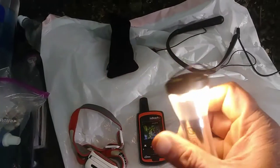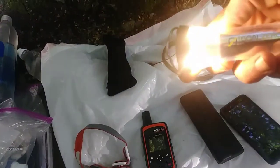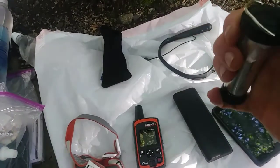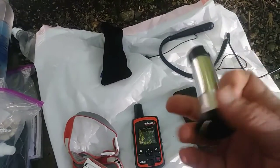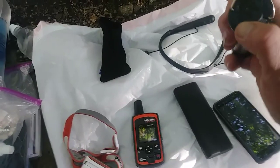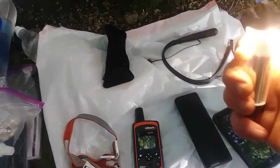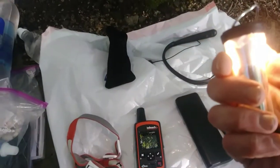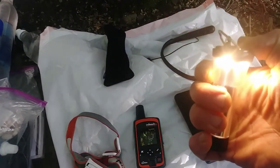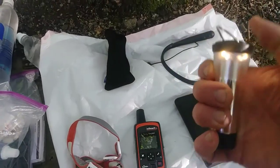This thing's super bright. It's by Goal Zero. I'm always camping around shelters in different places, and sometimes I'll go in country and stealth and I'll turn it on, but it's awesome. I love the little power LED, what I've got left. You hit it again, the one side goes off, the other side stays on. Press and hold, and it starts dimming, which I love.